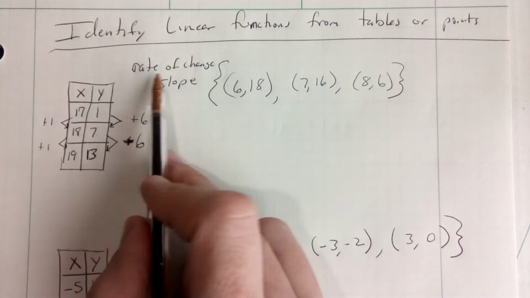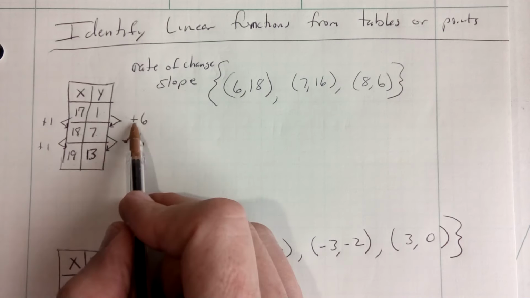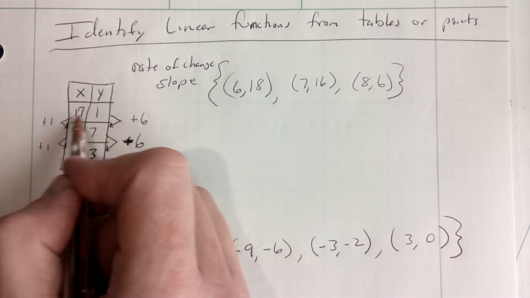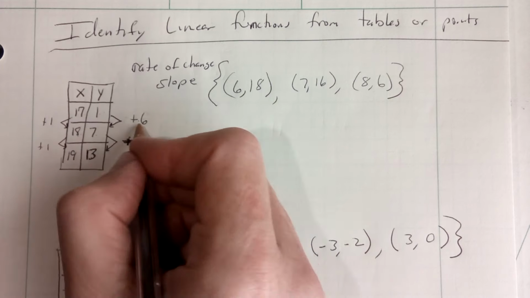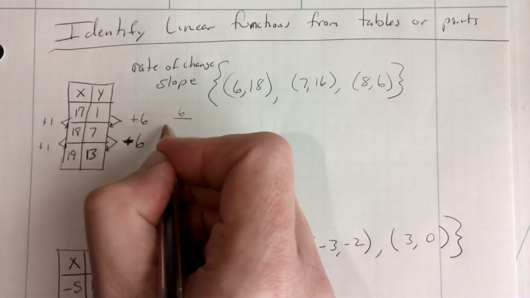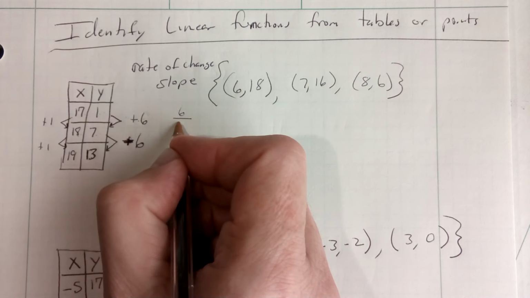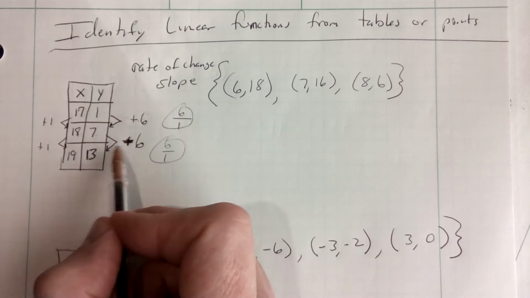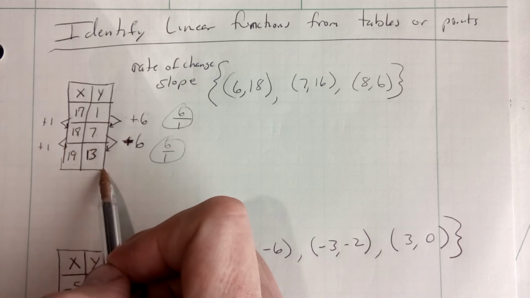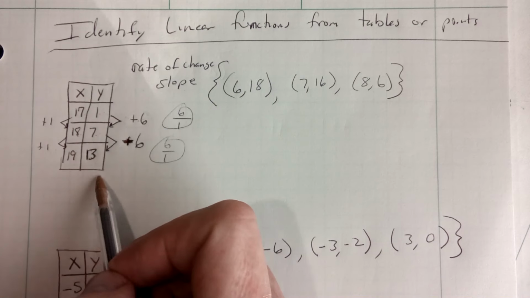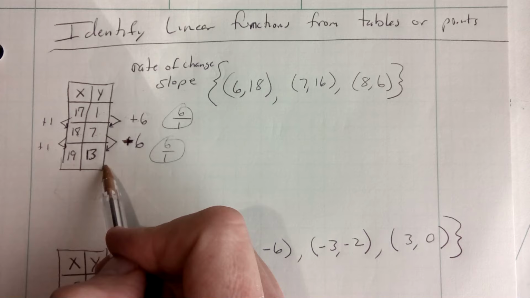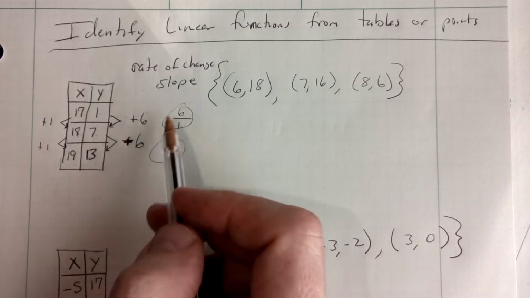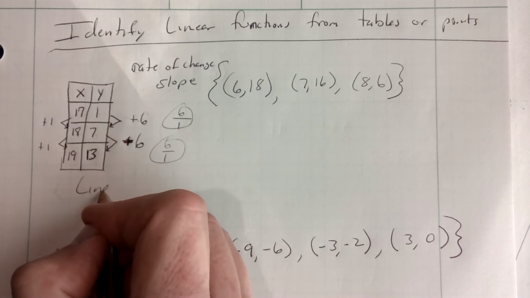Now, rate of change or slope is the change in y versus the change in x. So you take that change in y, divide by the change in x, which is 6 over 1, and you do the same thing for the next one. As long as it works between every point, that's the thing, you need to go between every point. So if there was another point in this table, I would have to do the next one to make sure, because it might start bending later on. But this one is definitely linear.